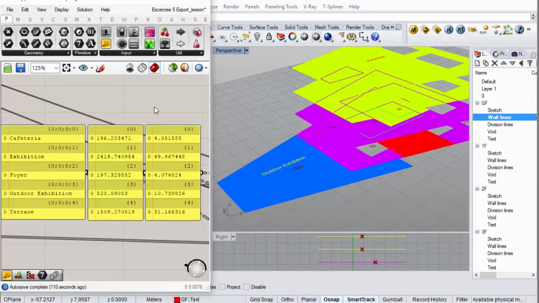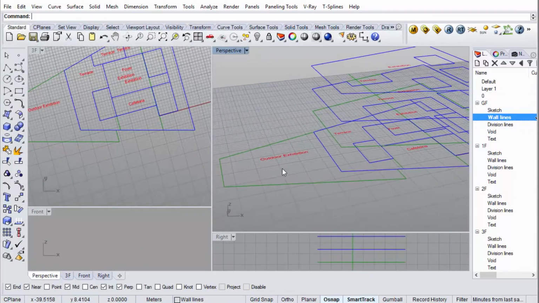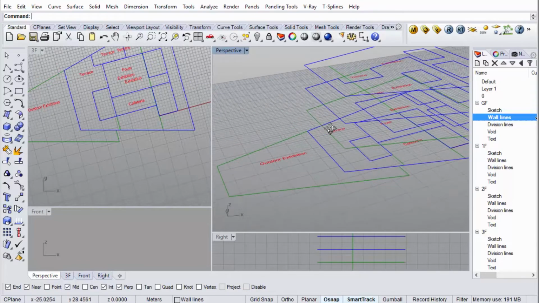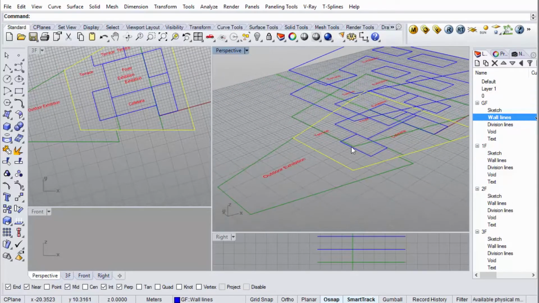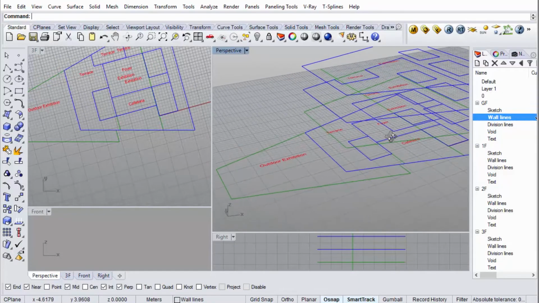So the last thing that we're going to do to make it a really, really useful sketching tool is to have it draw walls around the areas that are divided by wall lines. So that's why we had a differentiation between division lines and wall lines. We can sketch anything that we want with division lines or wall lines, and the areas will all be computed, but only the things that are drawn using wall lines will have walls drawn on them.